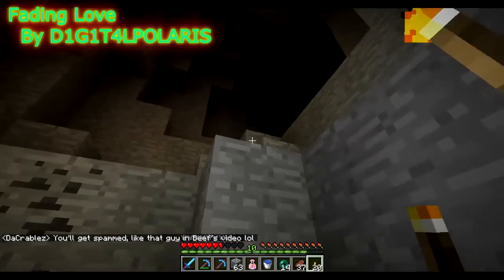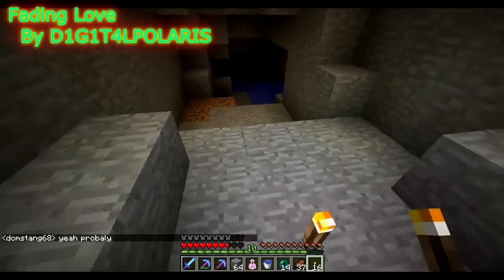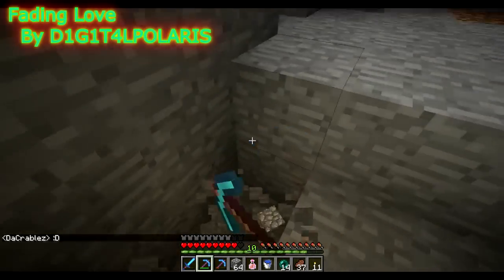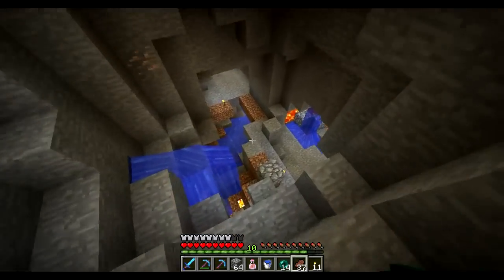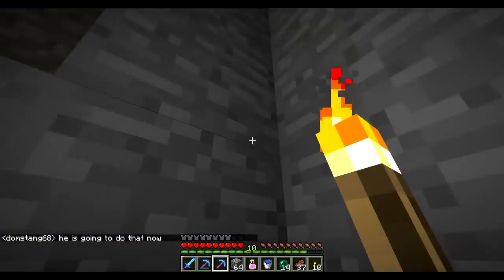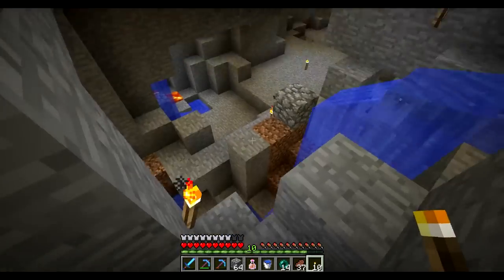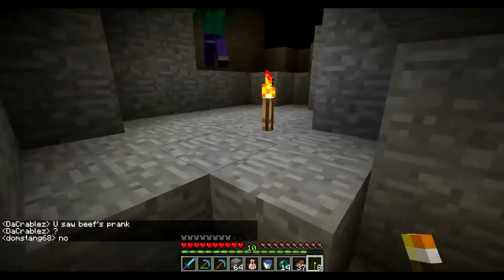Up. Jump. Jump. And do some parkour. Okay. There we go. Let's mine some stuff. So yeah, this cave is scaring the hell out of me. There's a ton of mobs right now. I don't know what's causing this sudden increase in mob cap or whatever it is. But it's just crazy.